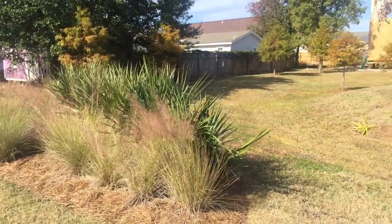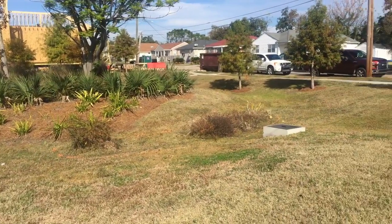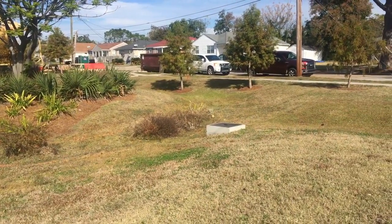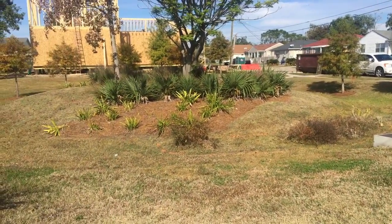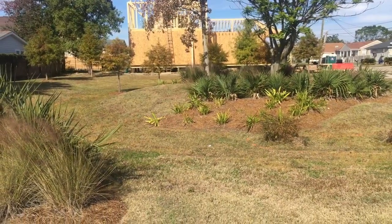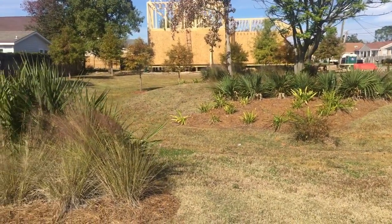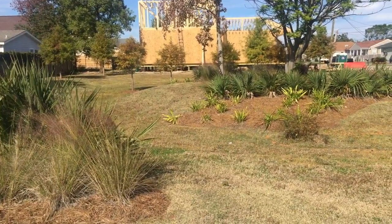It is something really cool out here in Gentilly that not a lot of people know about. I know there's been talks of putting them in Algiers and possibly New Orleans East, but I just wanted to give y'all a little looky-loo at this today. It's about the size of a lot and a half of what a house would be on, you know, a larger lot — so that's what I had today for y'all.